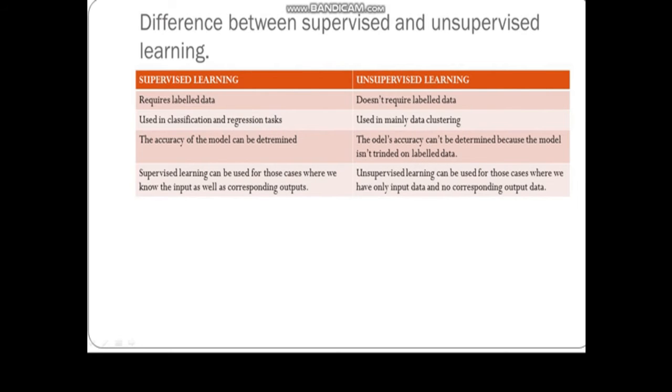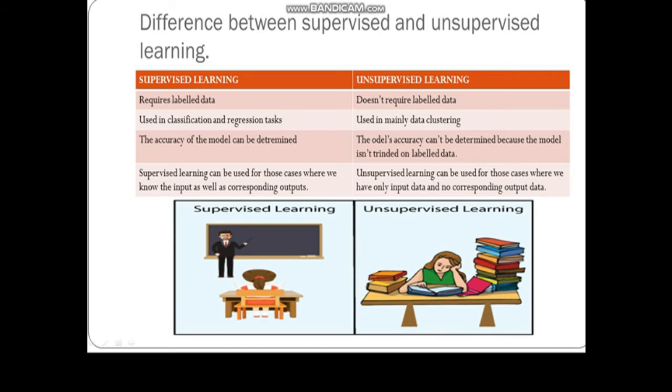So the difference between supervised and unsupervised learning. Supervised learning requires labeled data, whereas unsupervised learning doesn't require labeled data. So now I have an image here that explains these two scenarios very well, because supervised learning is like having a teacher. The teacher will keep on directing you on what to do and how to do it, whereas in unsupervised learning it will be you to do all of the reading, all of the research. Everything is just on you. So that's the major difference between supervised learning and unsupervised learning.